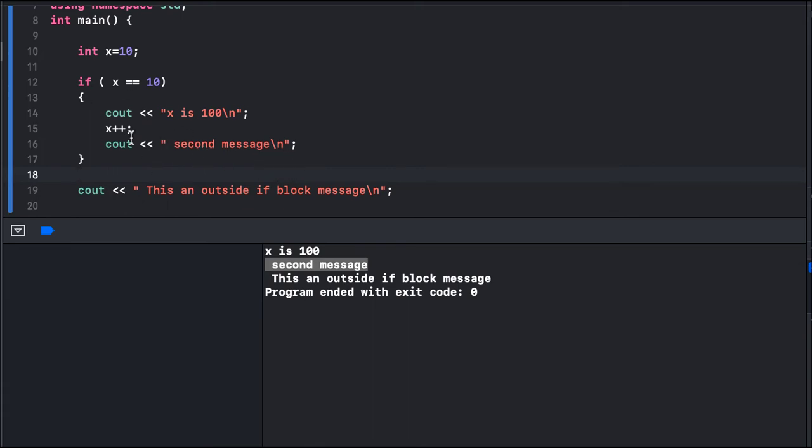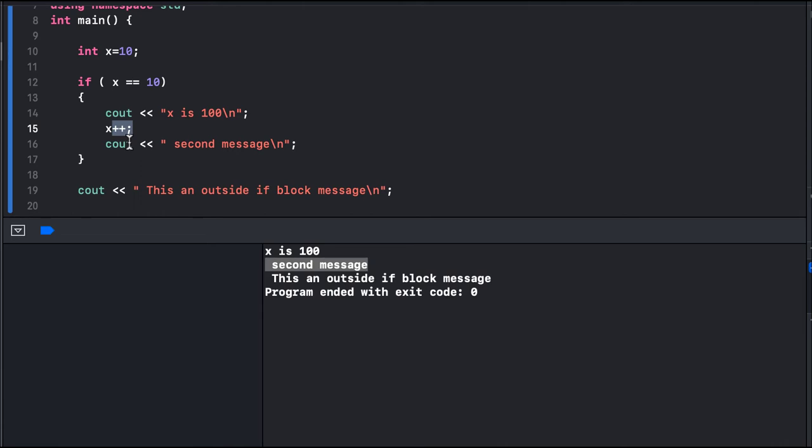So that's actually a good strategy to count how many times you have come into this block and executed the block. That's pretty much a simple if statement.